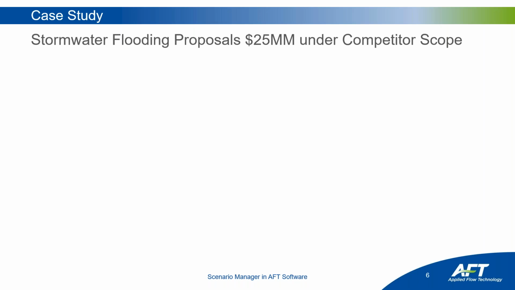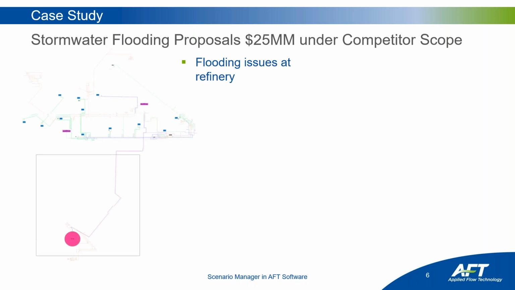So this system that we're going to look at was a winner for, I believe, operational improvements and also for the impressive calibration that they worked through. Here we are looking at a refinery system that was having flooding issues because their original design under-anticipated or had some core design flaws that couldn't move enough water away from this refinery. So they had all these flooding issues anytime it would rain in Houston. And if you live in Houston, you can imagine it rains pretty frequently. And so they wanted to address these concerns.